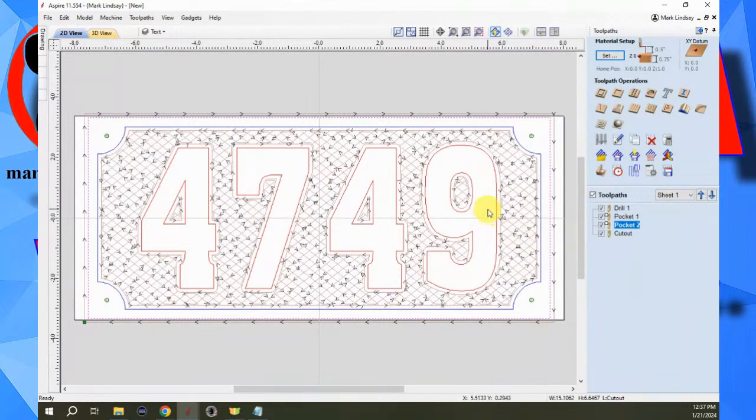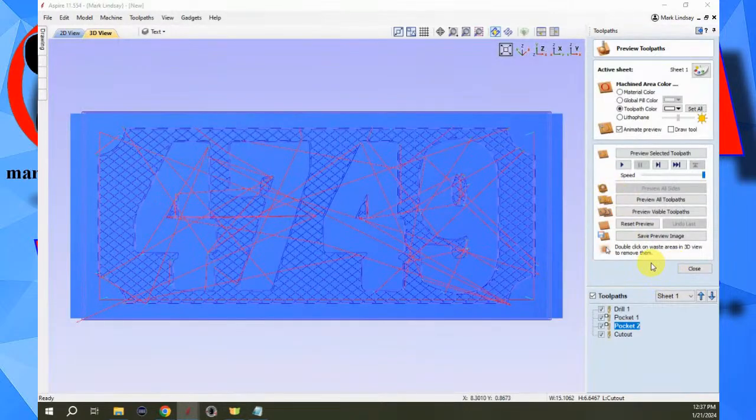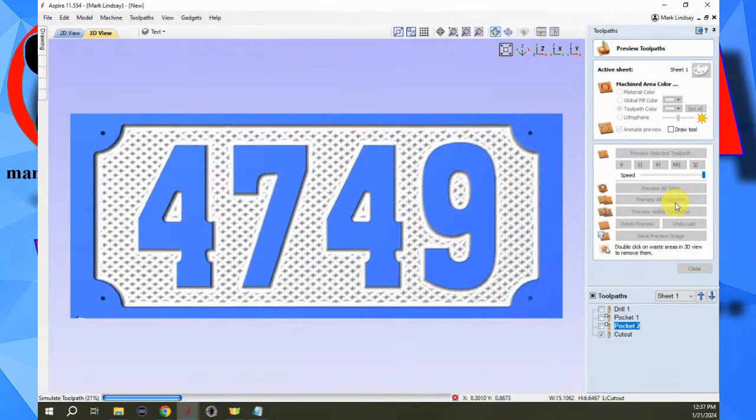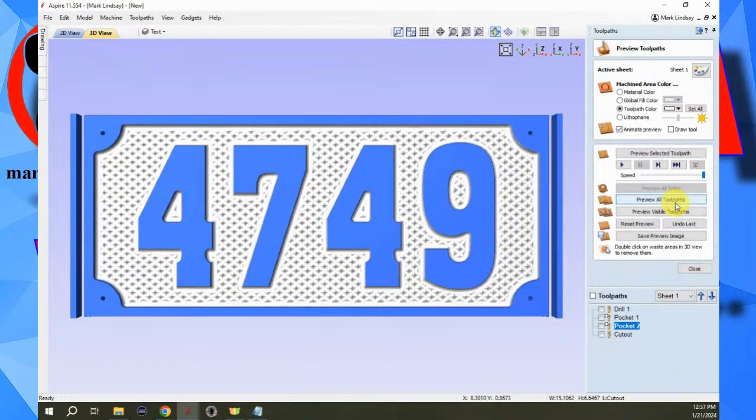Because we associated the toolpath with anything that's on that layer, whatever change we make, the minute we recalculate that toolpath, it adjusts everything. This works very well with raised text files.